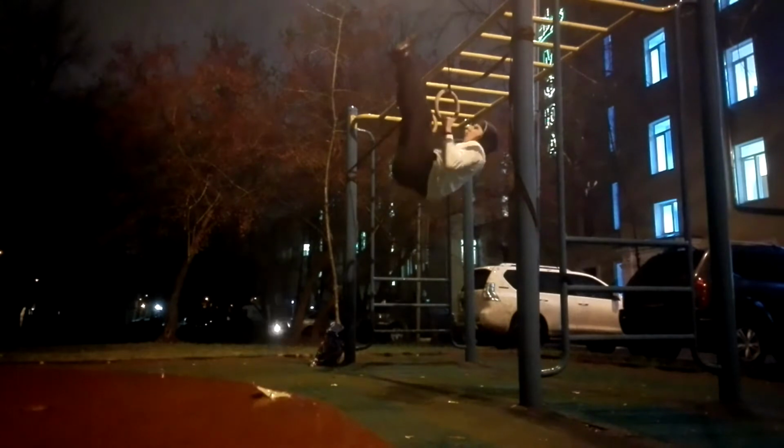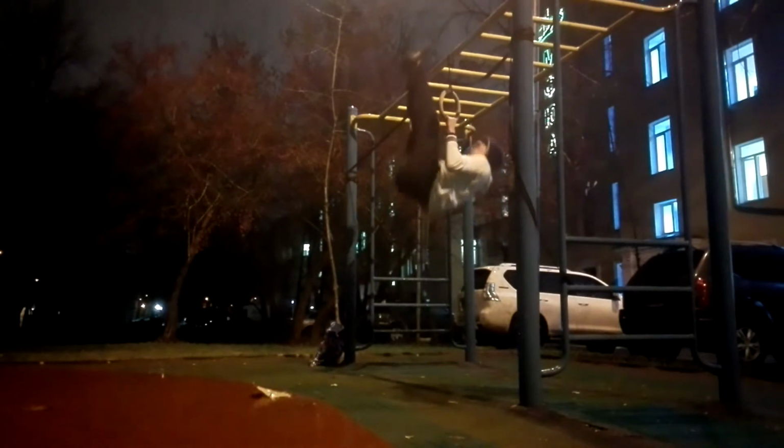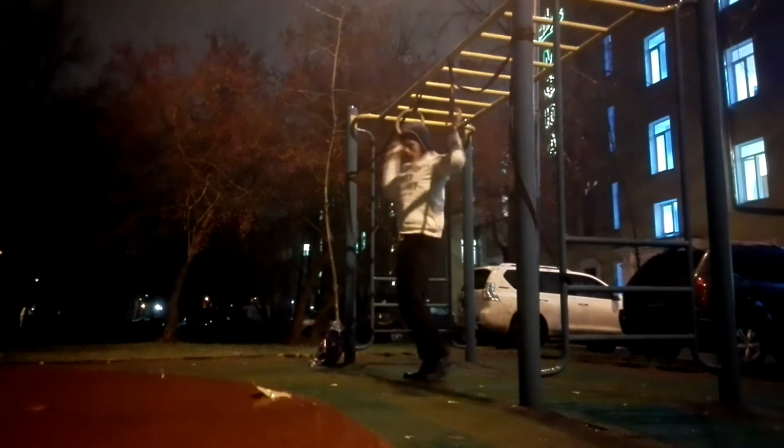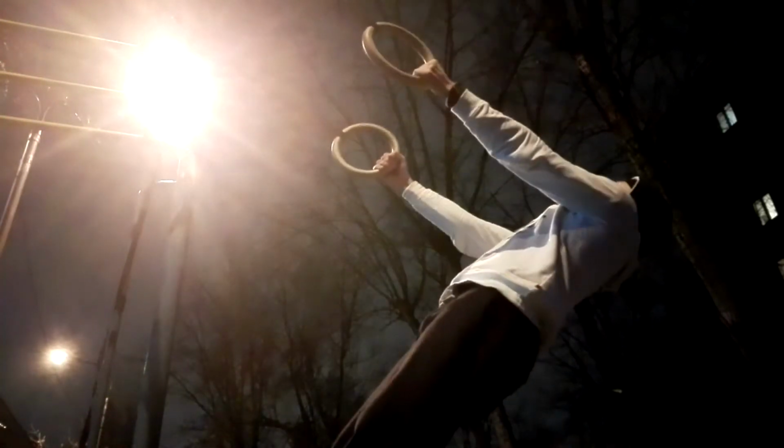And I had a solid training session. I was able to do back lever for the first time in my life. That's funny how I acquire many of my skills. I tried to do them a couple of times. For example, I tried to hold back lever like 2 minutes total before that, and then suddenly I can do them. This happened with a muscle up.